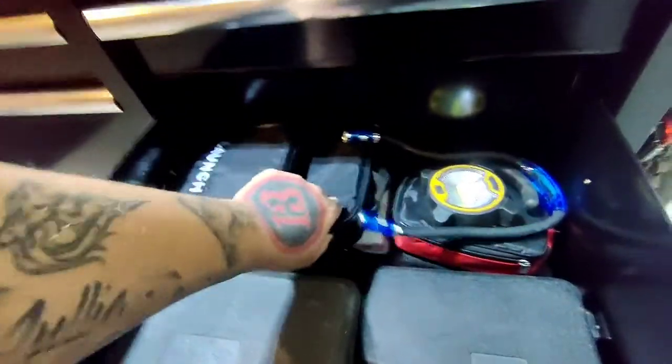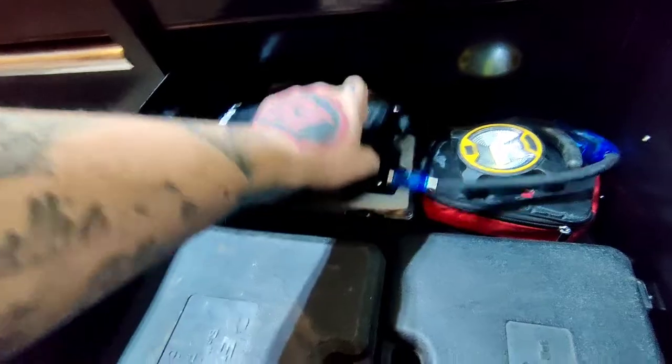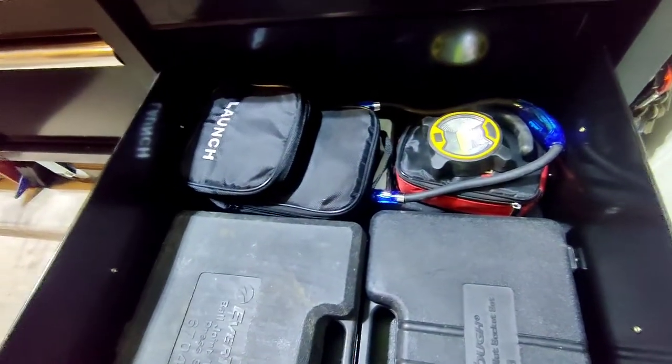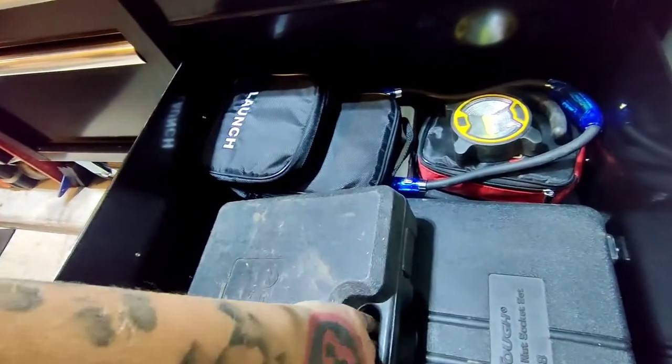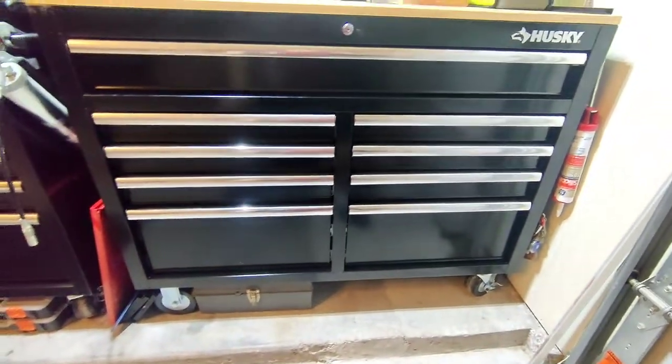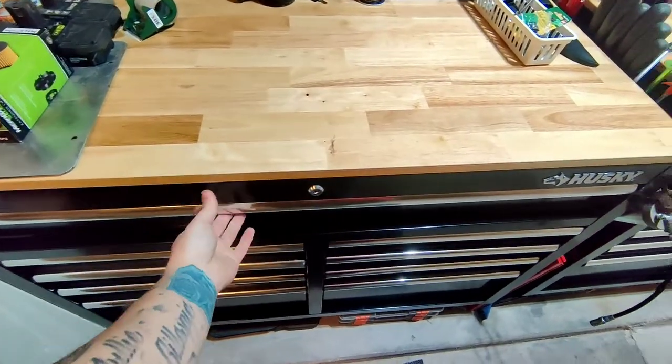Then my new diagnostic tool, my little scanner, a couple lights, my riveter down here. Ball joint press, axles, axle nut, I should say. Yeah, that's it in this one. That's the layout of this first one, guys. I don't know if you guys will like this next one, but I know I do.